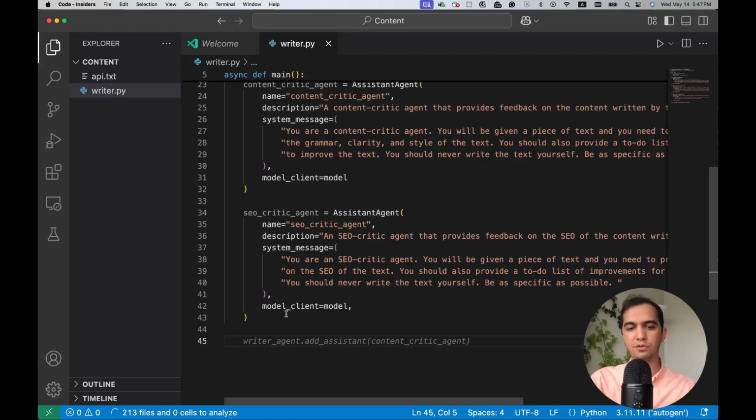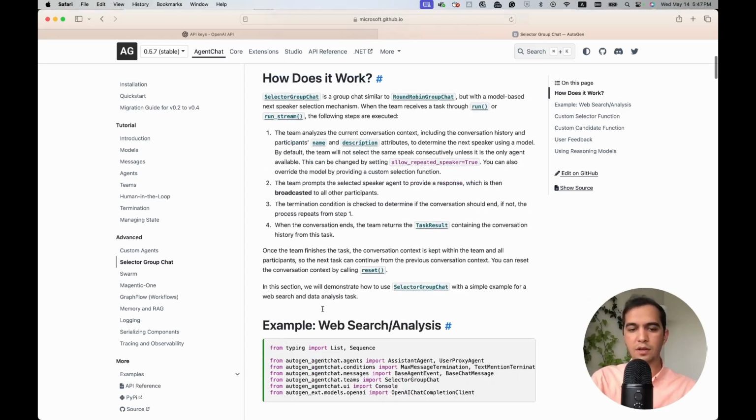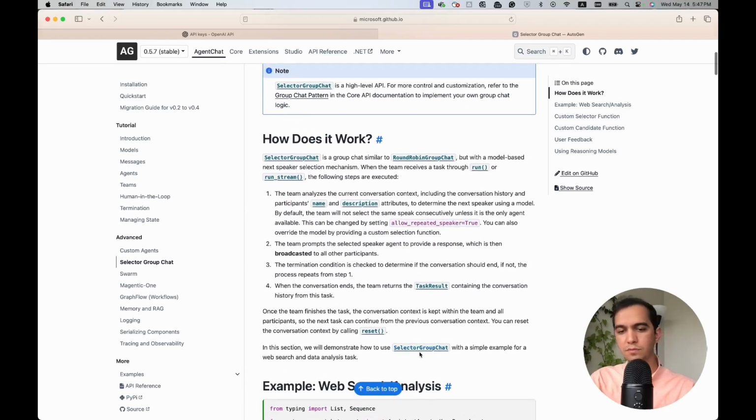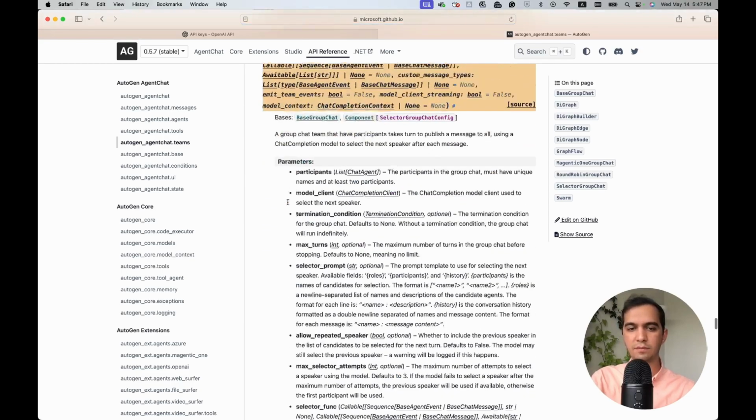I also need to define, there are two ways actually. Let me show you. One way is that I can just define the selector group chat right now with no specific prompt on how to choose the next agent at each stage. Let me show you the base code for Selector Group Chat.